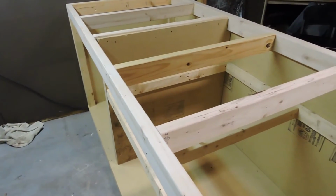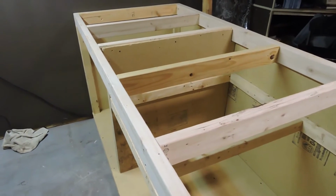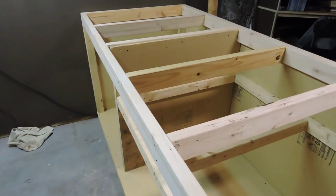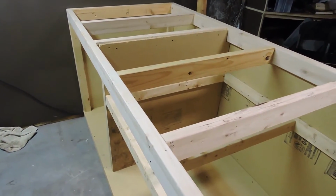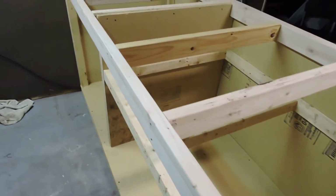So I'm pretty happy about the bench. Literally, I can climb on this bench. It is that dang strong. It ain't going anywhere. There's no wobble. It's as solid as can be. I like particle board because you can screw into it anywhere. You don't have to look for the seams.